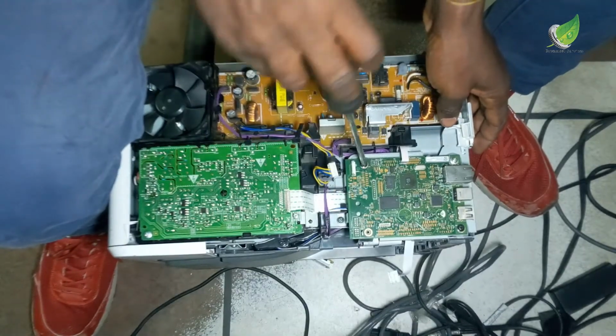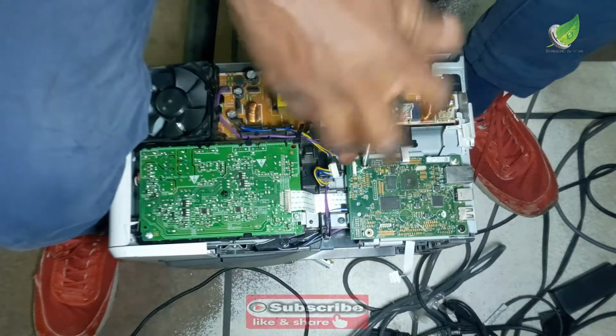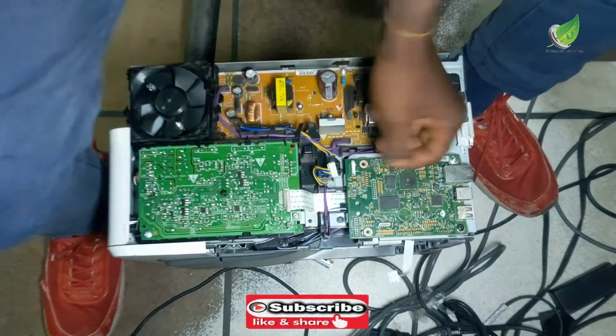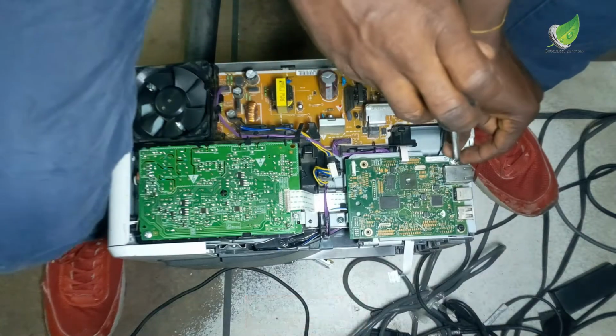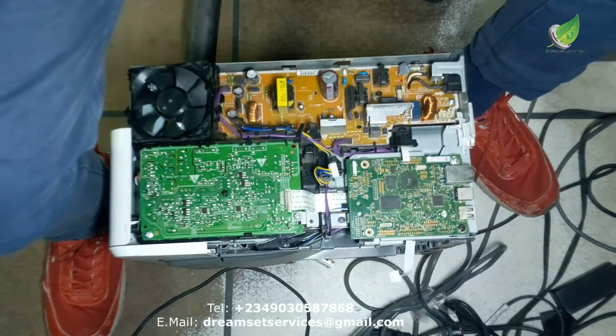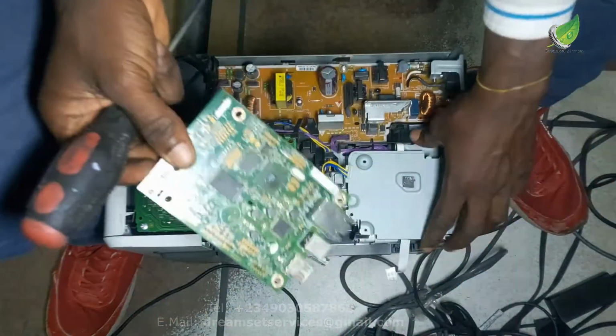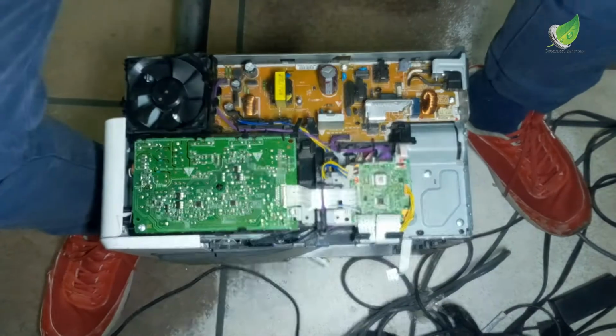This particular printer prints out a black page whenever you print, so that has to do with the earth of the printer. I'm going to show you how to replace it. It is broken, so I'll show you how to fix it.